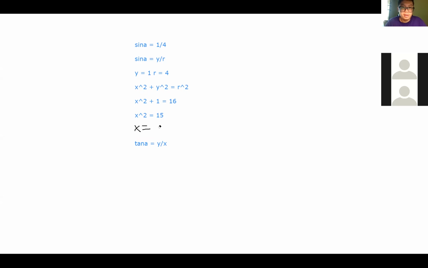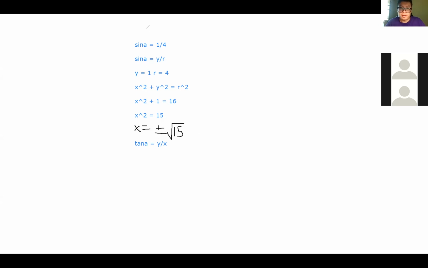Sorry about that. Okay. X can be both positive and negative. So you can take either the positive x-axis or the negative x-axis. They both work. Remember, when you square root something, you have to take the plus minus of that square root. So you get two solutions. So we have x is equal to plus or minus square root 15.